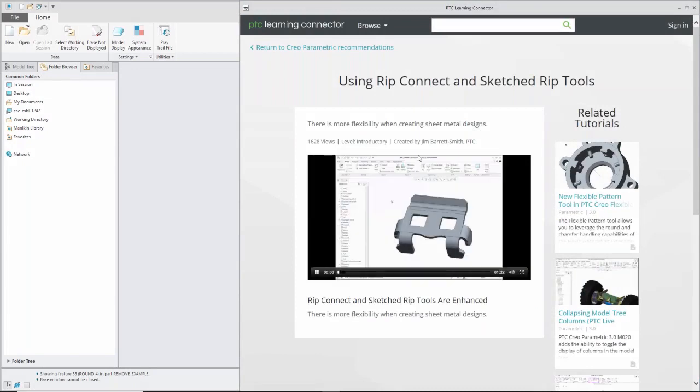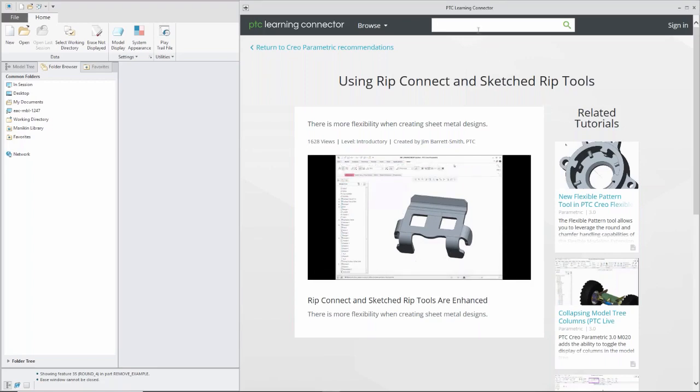Here we're talking about using different capabilities. I have a guy talking in my ear, explaining exactly how you would use the RIP tools. We can also make this full screen, and on some of these there's closed captioning where you can click it and it will put the words the guy is saying on screen.